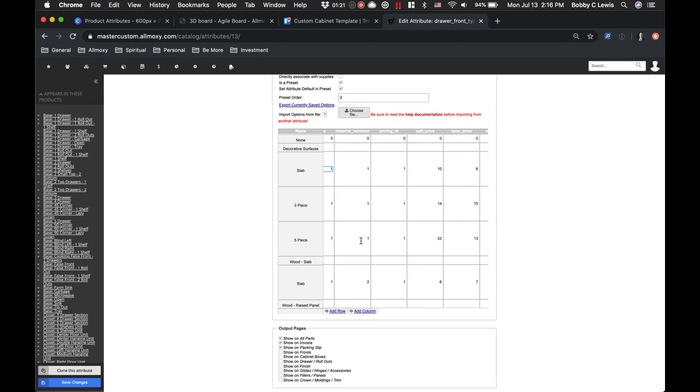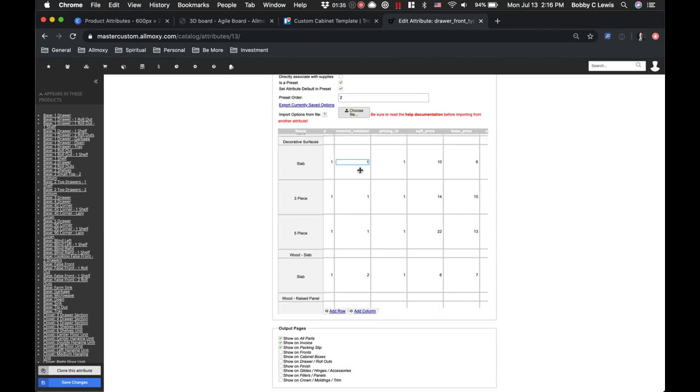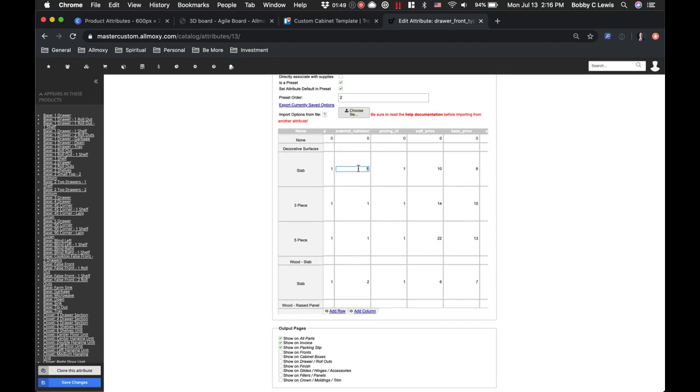Material validator functions the same as doors in the fact that the front material and finish also has a material validator, and the door and drawer front both have material validators. These are what cause the system to check against one another and make sure that it is a material that will function with this kind of a front. More explanation to that, go ahead and go back and watch the door type.